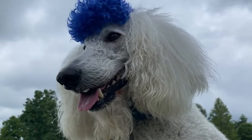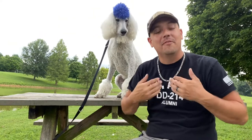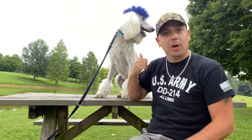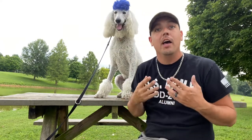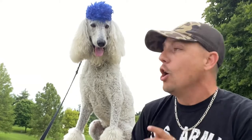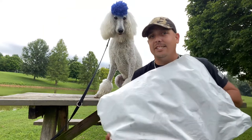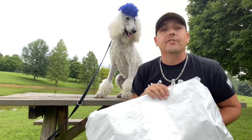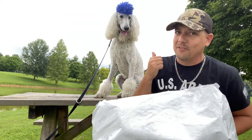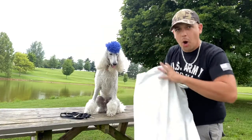Do you see him buddy? Do you see those ducks right there? They're sleeping right now. Ladies and gentlemen, my name is Daniel the Big O. I'm out here with the fluffy poodle — Mr. Fluffy Bear and his blue hair. He's actually my service dog, but for fun he likes to go duck hunting. We sent a message over to a really great company, Rig Him Right, and to make a long story short, Mr. Fluffy Poodle got a package in the mail and we're gonna open it up and give you an honest review.